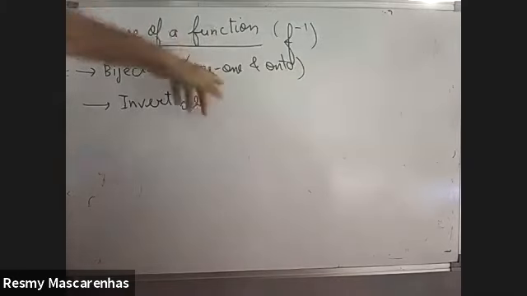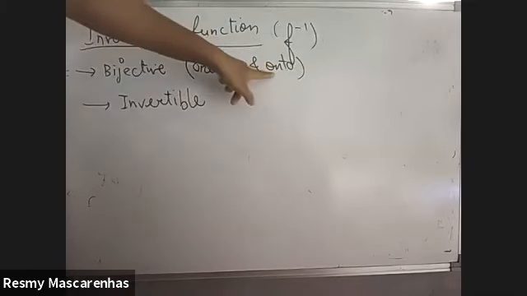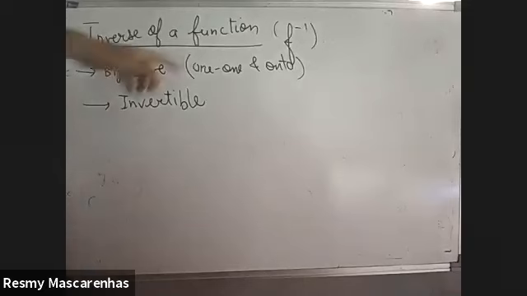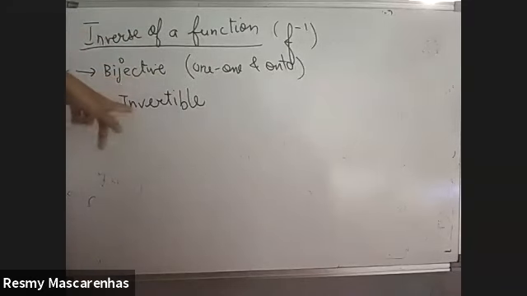In case you come across a problem where it is not onto, that means it will not be bijective, and hence it will not be invertible, and hence you will not be able to find the inverse. So in order to find the inverse, it should be invertible. Invertible means it has to be bijective. This term means you can find the inverse.